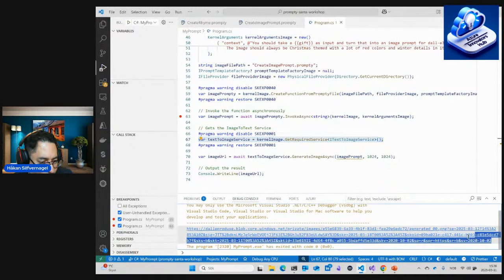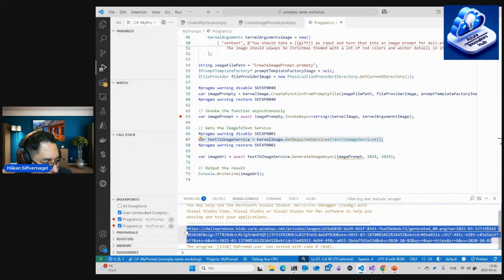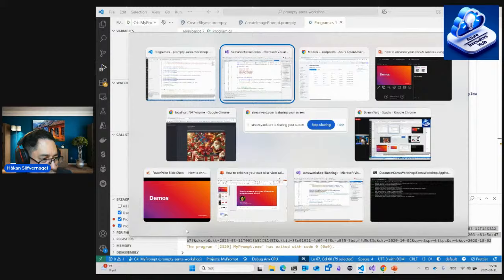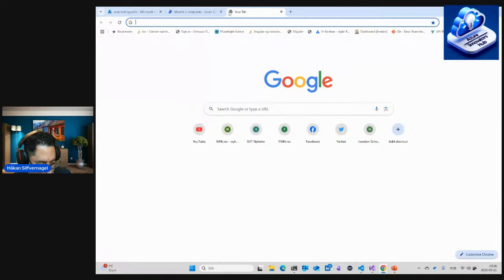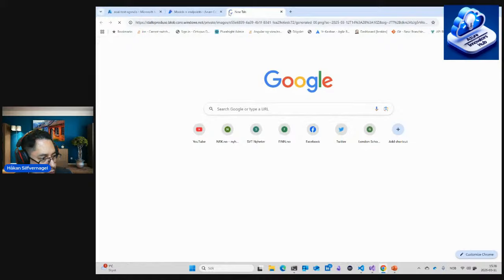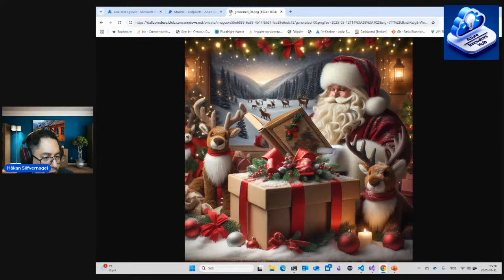So then we can take our URL and copy this URL. And then we can switch over here to the browser. And then we can have a look here. So we can see here that this image is very Christmassy with Santa Claus and the reindeers and the book and the gift present.